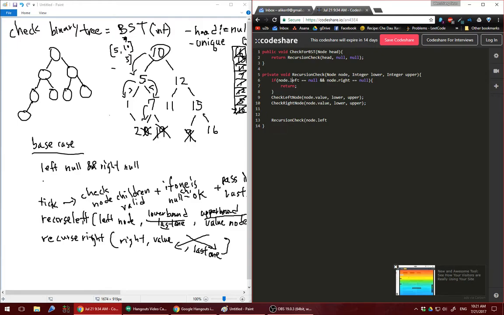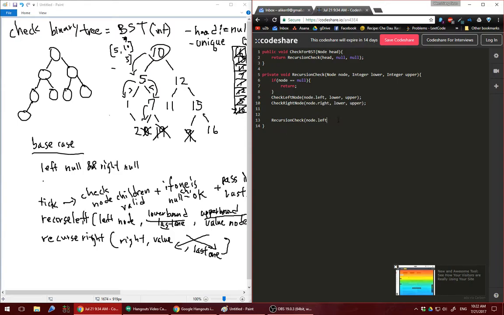Why don't I just check if the node itself exists? I think that's a little bit cleaner. If the node itself exists, then we need to check the children for this. So inside check left node, I would just pass the children. So let's just do left, right.